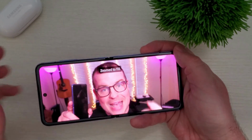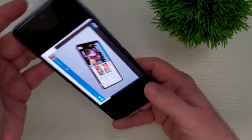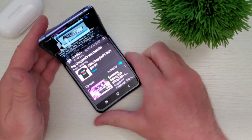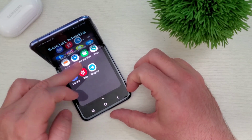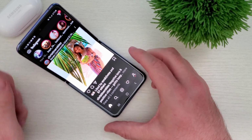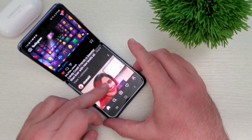The screen, really, really good. It's only a 1080p plus display, 6.7 inch, but you don't really notice that in terms of it going against something like a 2K Plus on another phone. It gets very bright. It is beautiful. It's a beautiful screen, so I'm very happy with it. Even though it's only 1080p plus, it definitely gets the job done with any kind of media or whatever you're doing on the phone.